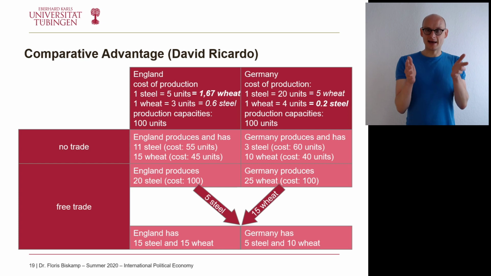The lesson here is that if you think of comparative advantage, even a country that is worse in all commodities, and a country that is better in all commodities, they still have an incentive to trade, and they can gain from trade. So even more than with Adam Smith, with David Ricardo, everyone's really a winner.